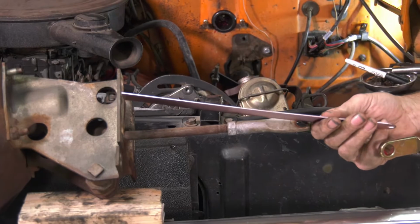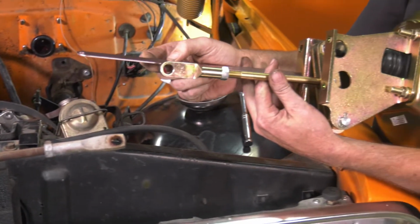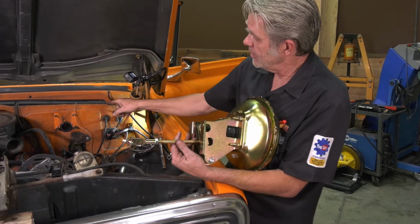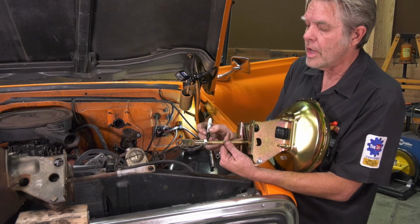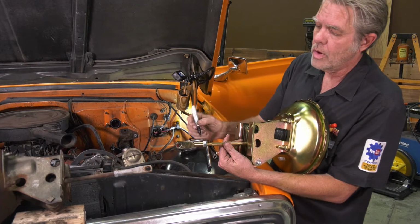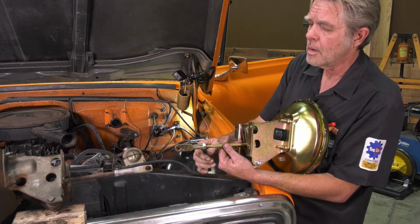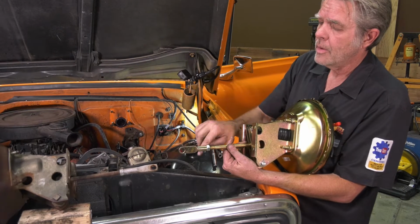In this case, we're looking at about 8 1/4, so I'll do the same thing on this one, get it at 8 1/4, but I can't install this big fat thing into the small hole that's in our little rubber boot there. So I'm going to go ahead and take a magic marker and mark this really good where the end of the bolt is. Then I'll have to take all this off and then go into the small hole of that little rubber, and we're ready to rock.